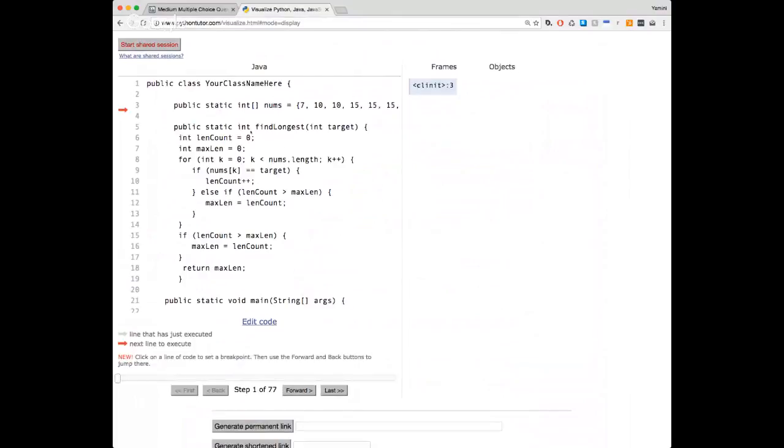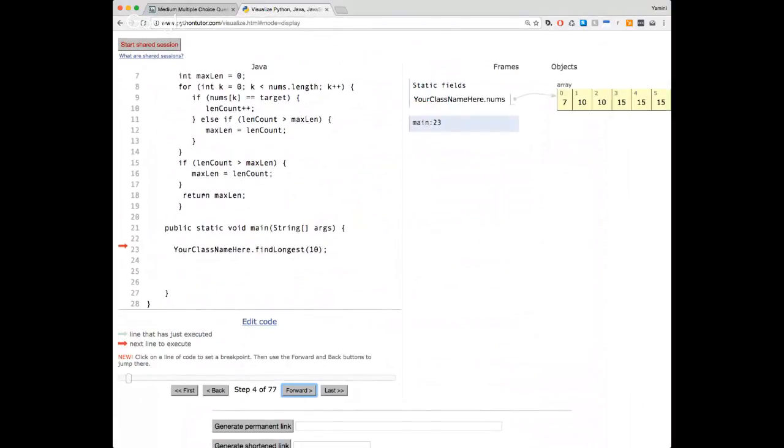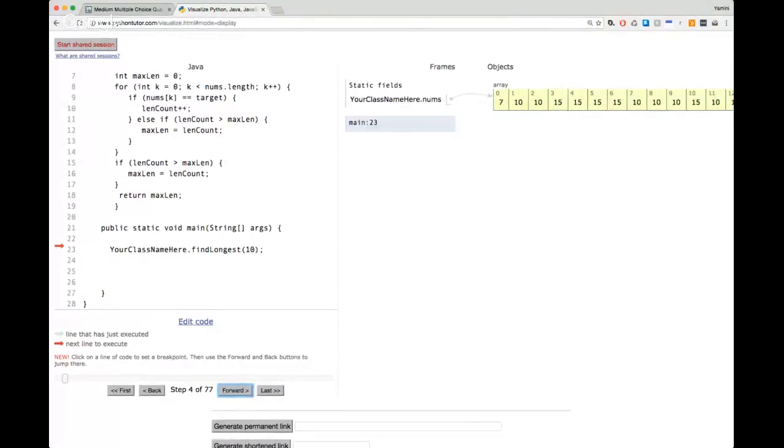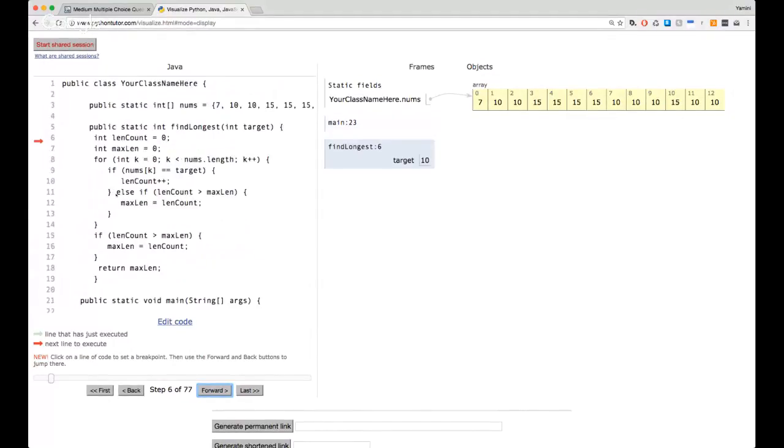Okay, so we're going to start stepping through. So we started our main, and actually, if I can make this bigger, we can see the entire array. Oh, that's better. Yeah, thank you. Yeah, absolutely. Cool. So we start at line 23, and we call the find longest method.